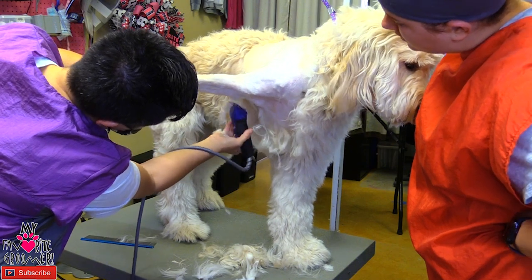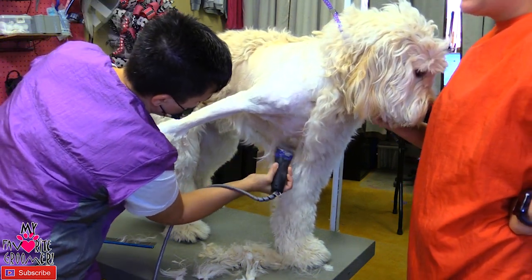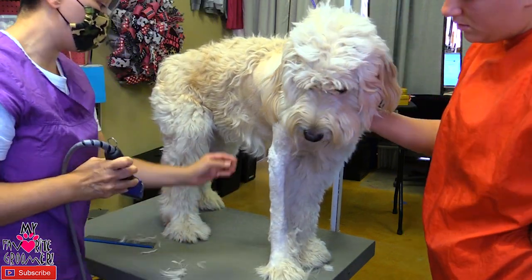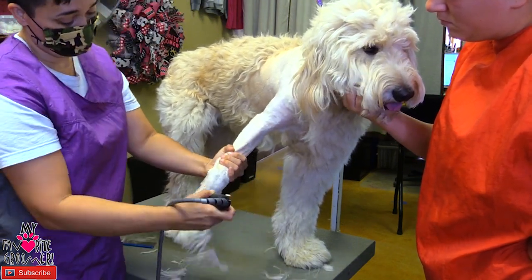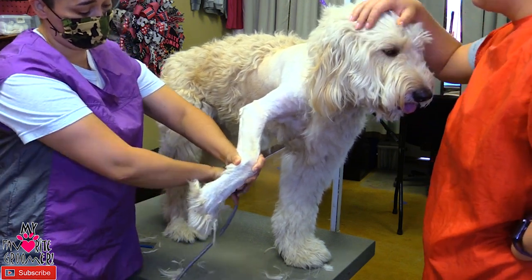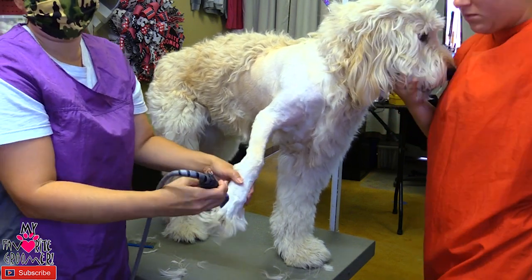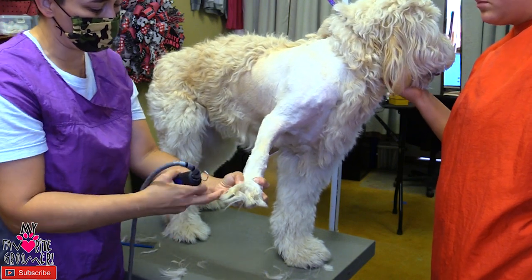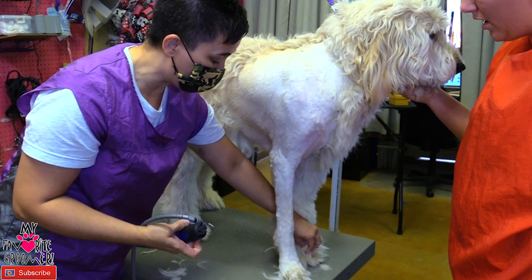And are the knots or the mattiness that bad? Is that like a really long buildup over time, or does that happen pretty instantly when hair grows back? So, if you had a curly haired dog, I would say it really surprised me on a Maltese that we recently groomed, and I've been grooming her for a minute. She came in a month after. She's on monthly appointments now. A little Maltese. She came in, I couldn't believe it. I was like, how? What is happening here? It's all matted in here, and you can't see it if you've got all this in the way.